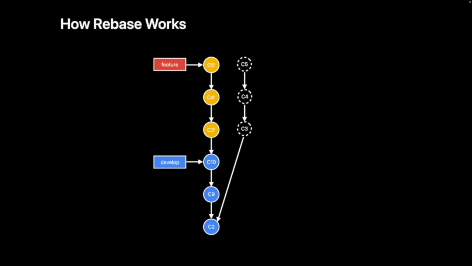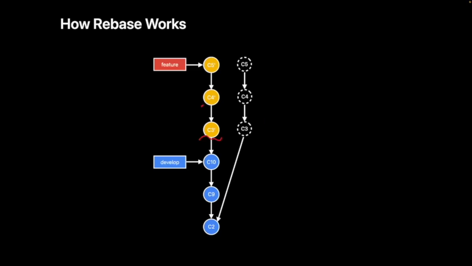So, here's a question. In the diagram, you can see that the commits C3, C4, and C5 in the feature branch change to C3 rebased, C4 rebased, and C5 rebased after the rebase. Why did they change? Did I mark the rebased commits in a different color and text to indicate they are rebased commits? No, I marked the rebased commits in a different style because these commits are different from the original ones before the rebase.